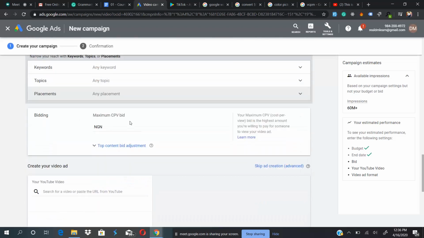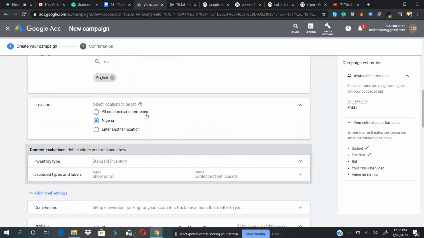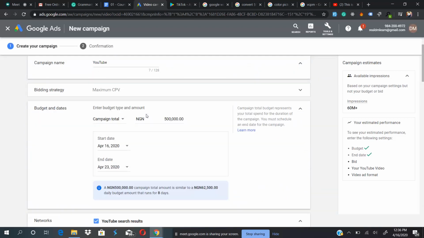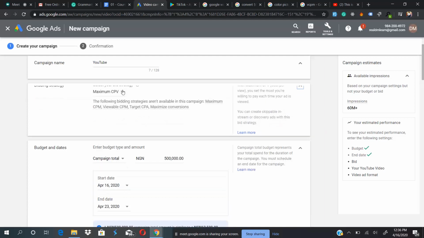Remember, we want to control the cost per view ourselves. Right now, it's not cost per click anymore. It's cost per view because, of course, on YouTube they are viewing the video. So it doesn't matter whether they click on it or not. So cost per view here. I don't know, you can set, where is that place? The bidding strategy.